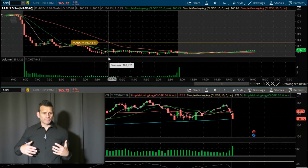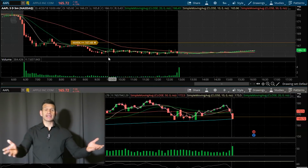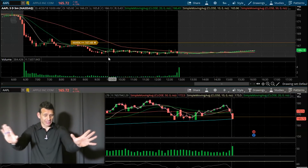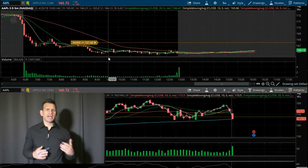I don't know if this thing can grind it back. I'm sure it will. We're having this conversation about Apple. If you want to buy it for an investment, this is a great time to buy it for an investment. You're going to be all right in the long run. If you're a trader and you're looking for a quickie, this hasn't been the best trading stock because it's been replaced with things like Tesla, Amazon, NVIDIA, Netflix, where you've had more range in those moves.